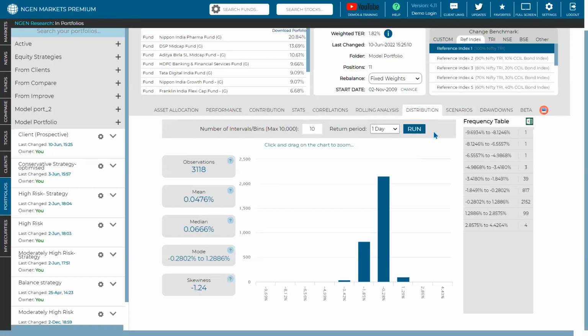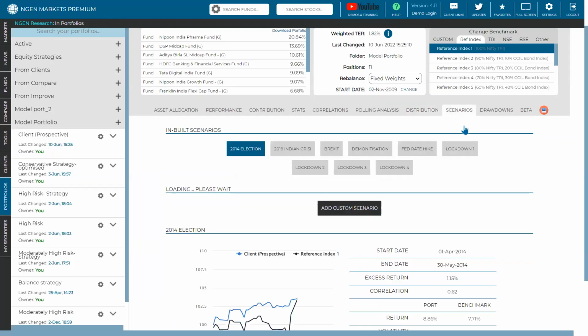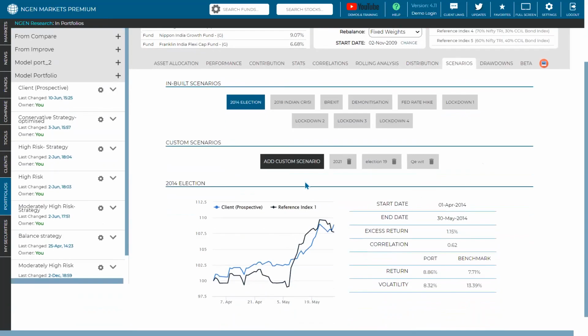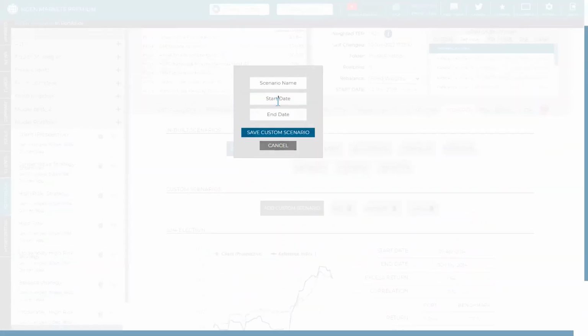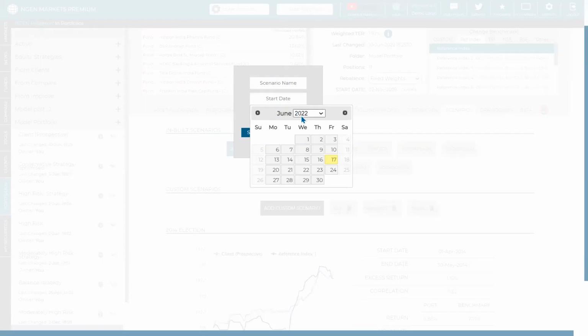Okay. Can we just move on to the next tab, please? Scenarios. Yeah. Is it customizable? I have seen some of them, and it says that add custom scenario. Yeah. Is it operative? Because I tried to add a rising interest rate scenario for the next 1 year.